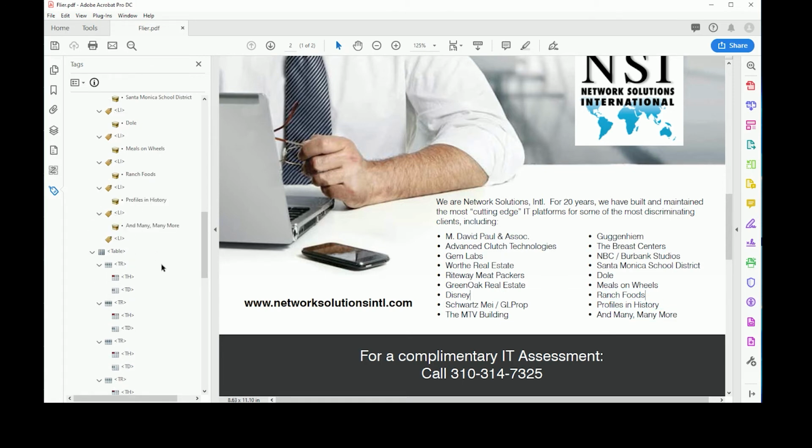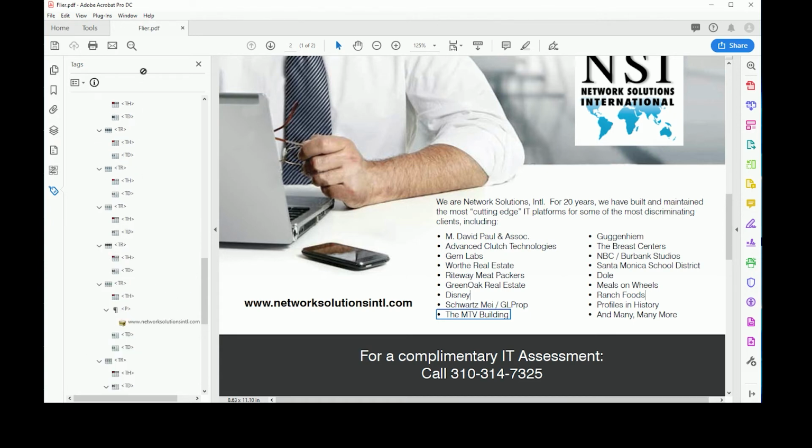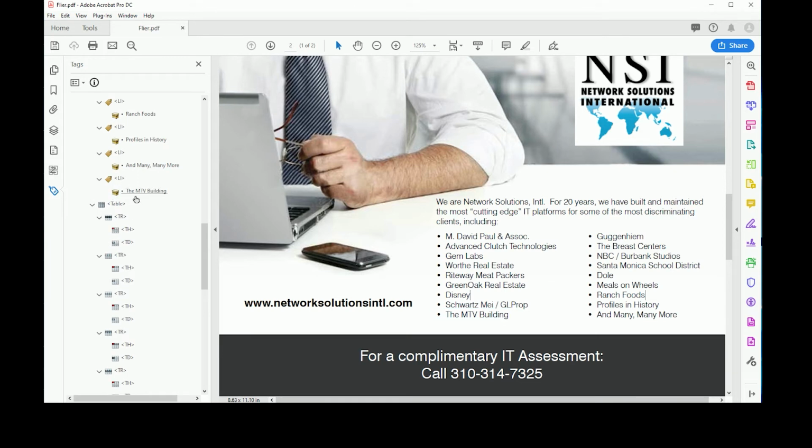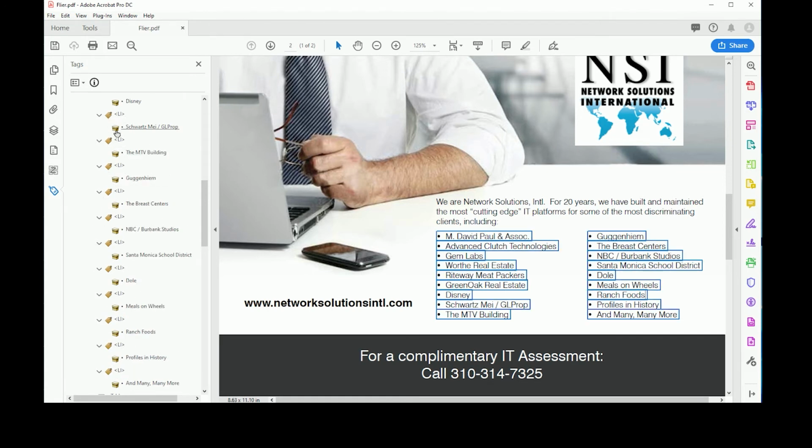And we got to this last one. It looks like we forgot one, which is no big deal. We're going to grab this. We're going to put it inside this one. And then we're going to find the right place. This goes right after Schwartz-May. So let's go there. There's Schwartz there. So we're going to put it right there. And it drops it right into the right order.